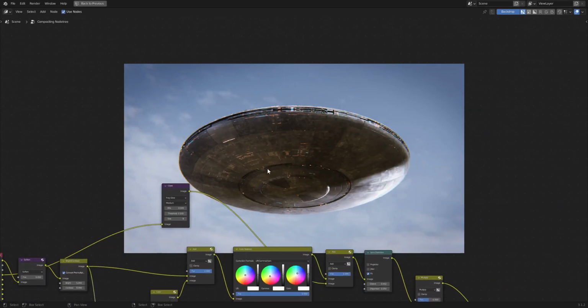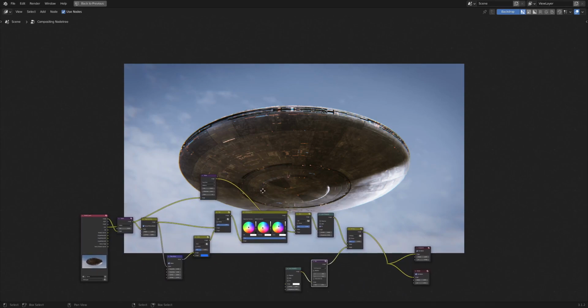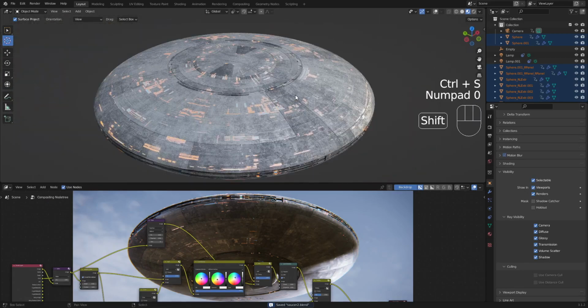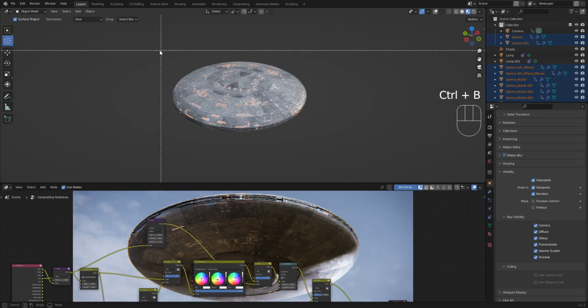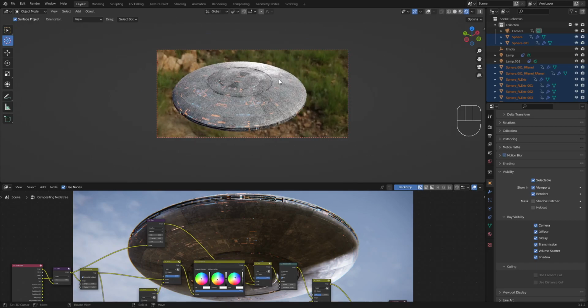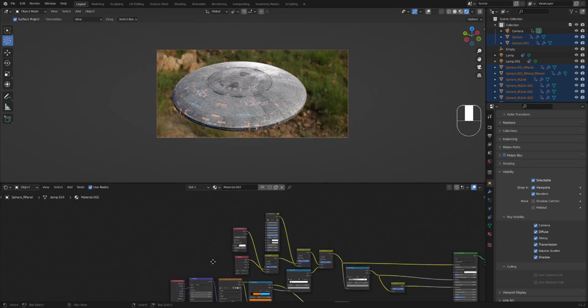Okay, so this is how the saucer is made. Oh, this actually looks different when rendered. Actually, it's not. Let's go back to shader and multiply to one.